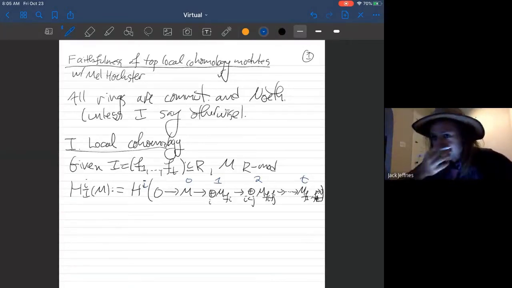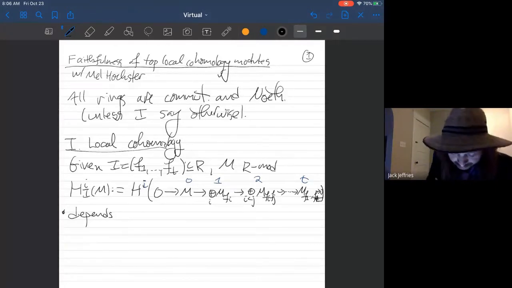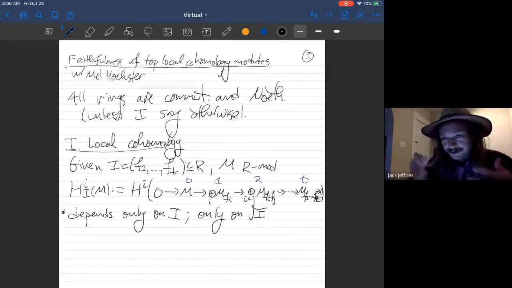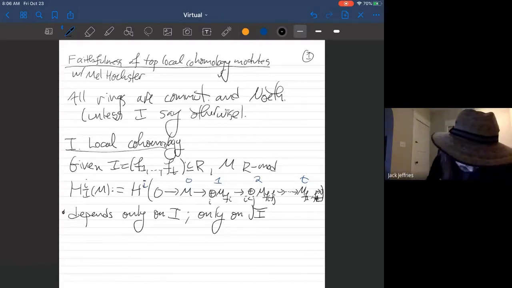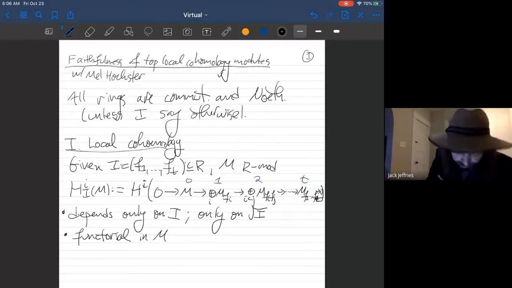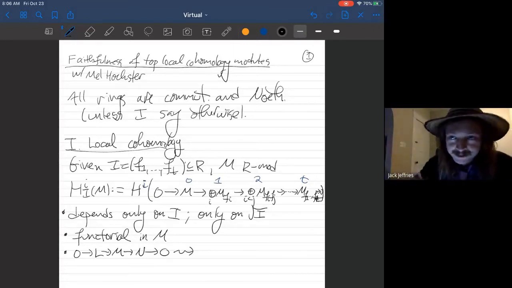Just to name the cohomological indices so that there's no confusion. There they are. A few basic facts about local cohomology. The way I wrote it, I chose a generating set, but this depends only on I, the ideal. Well, and M, but I'm not going to write that. And moreover, if I chose another ideal that had the same radical, I would get the same thing. If I fix an I, then this is functorial in M, maps of modules induce maps of local cohomology modules. And it's a cohomology theory. Short exact sequences induce long exact sequences.